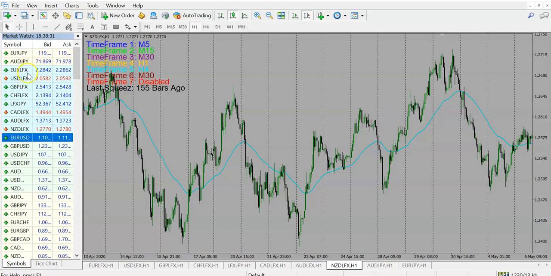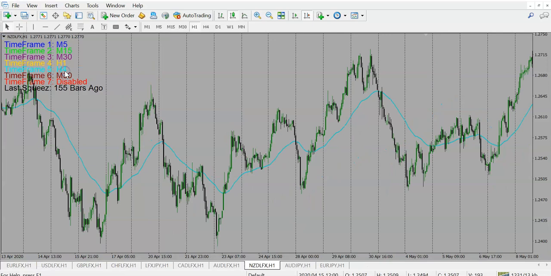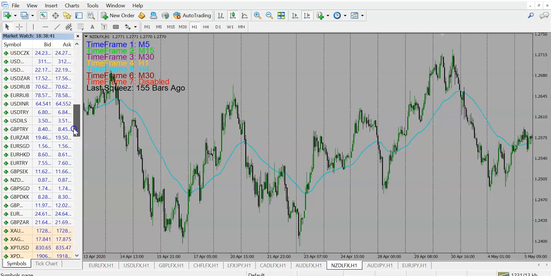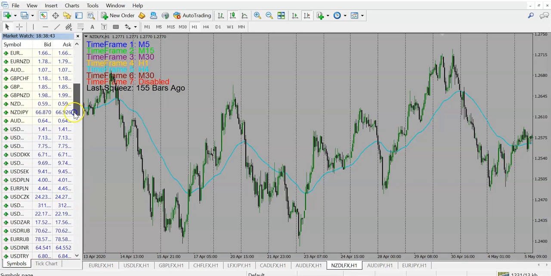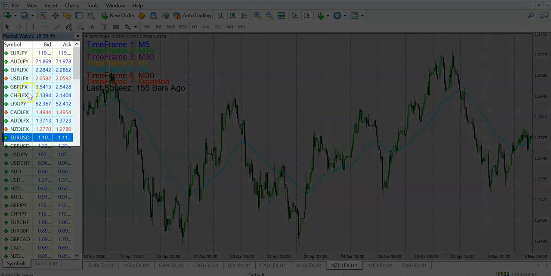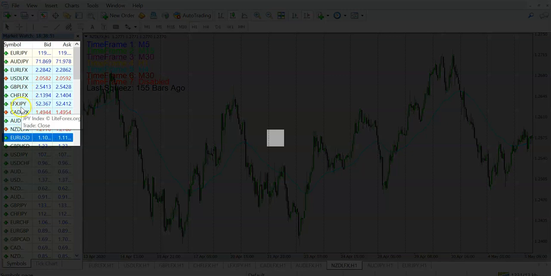And then it should show you all of the indexes. So if you go to view, you go to market watch, right? And then you don't see it on this left hand side over here, okay? You don't see the indexes, and the indexes have the L of X at the end, except the JPY. The JPY is L of X in the front.